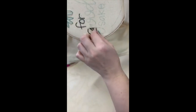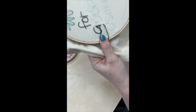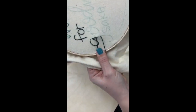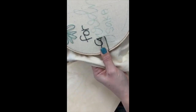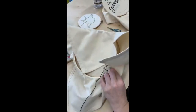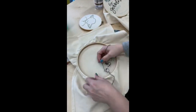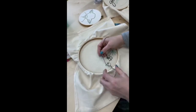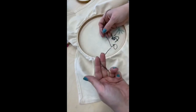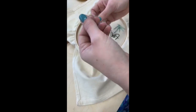From the front, we're going to act like we haven't done anything. I'm going to act like I don't have new thread. So I would be coming up right here normally. I start to pull that through, and then there's the knot I accidentally tied in it. Now from the back, I've started to pull that through. Now I can pull this one tight. That's going to tighten my loop up on the front, and I can tie these two together.